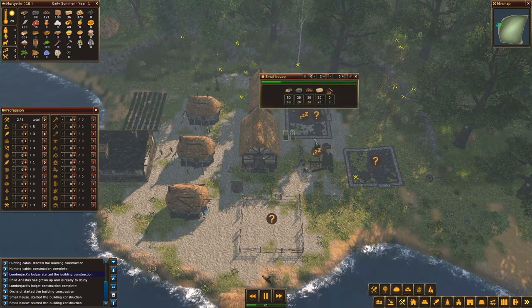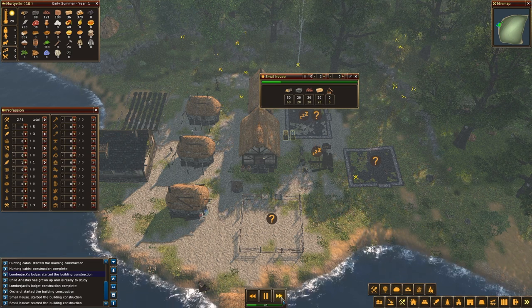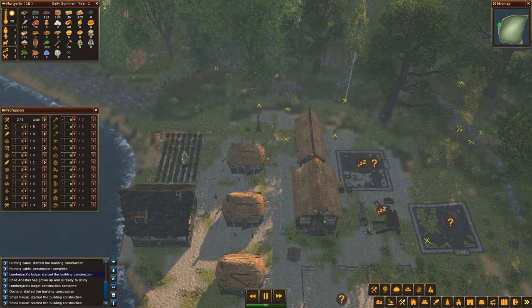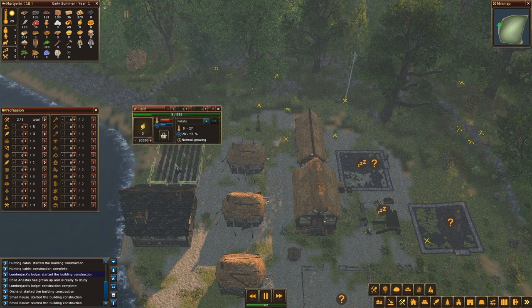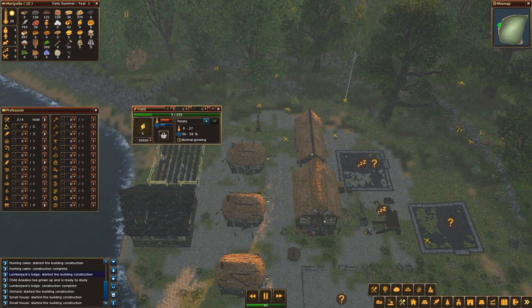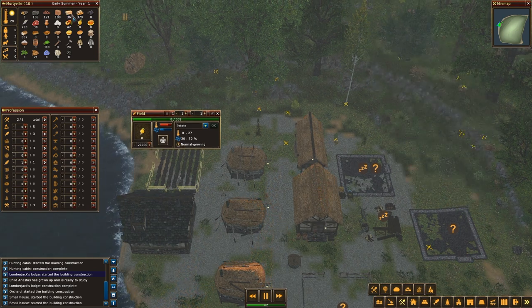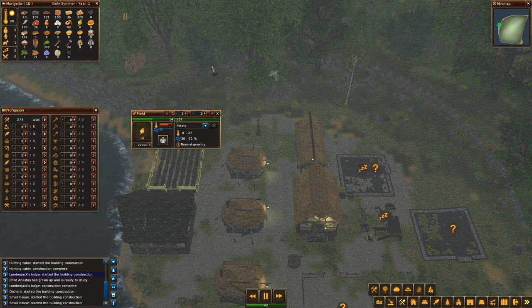So, come on, speed up the process a little bit. Let me speed up to times two and see what's happening. So this guy is planting. Oh yeah, he is planting the vegetables. It's early summer, so I still have quite a bit of time to collect the potatoes.